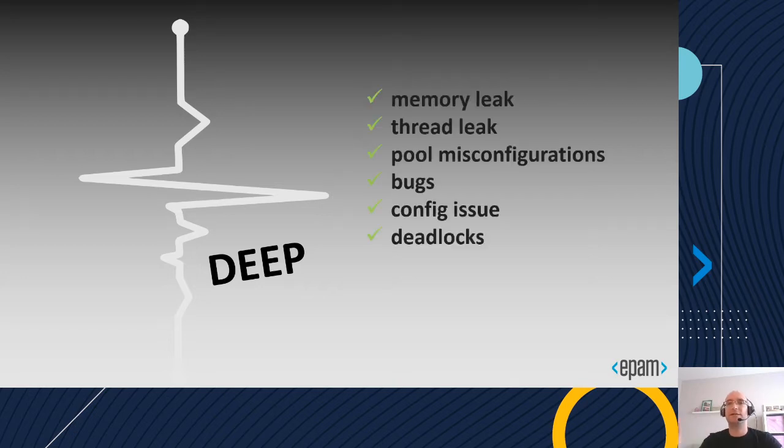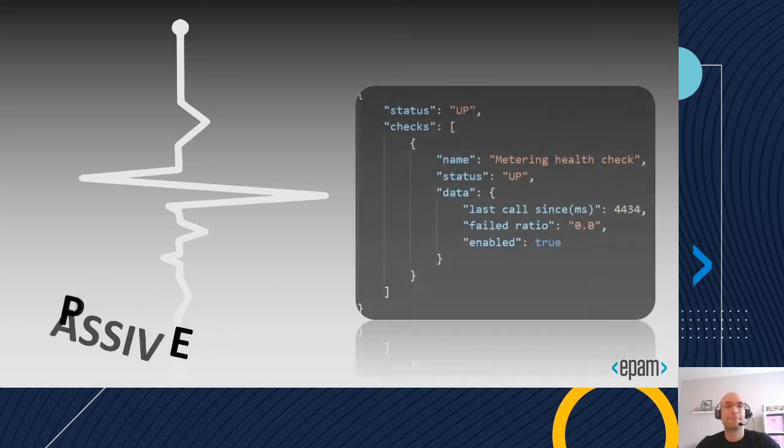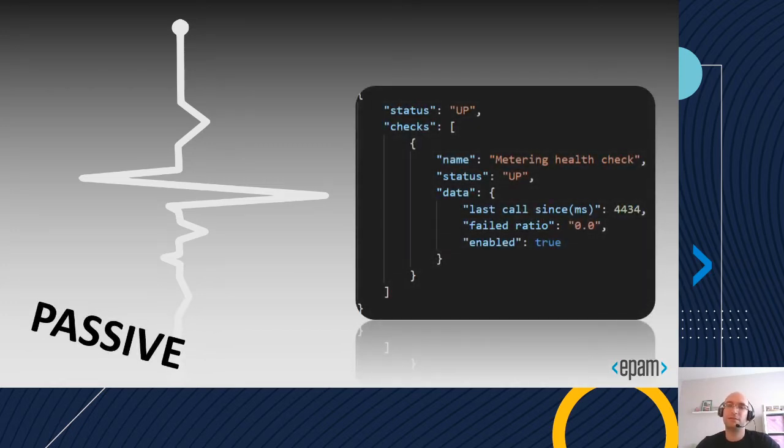Okay, so now with deep health checks, especially with probing, I say that we are going to be able to capture most of these issues. Now with passive health checks, what I'm trying to do, and this is, I think, the most advanced but the most complicated kind of health check implementation, is that I'm just going to report some kind of statistics of the existing requests and responses. So if I have a metric library in my application that's already providing metrics, it's easier to use that data to tell something about the healthiness of the service itself.